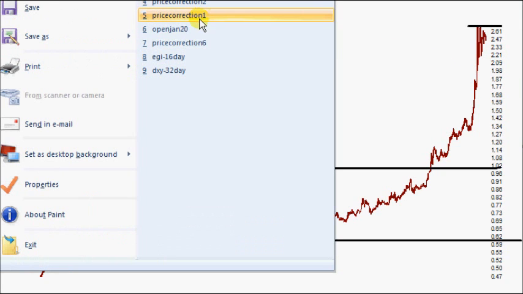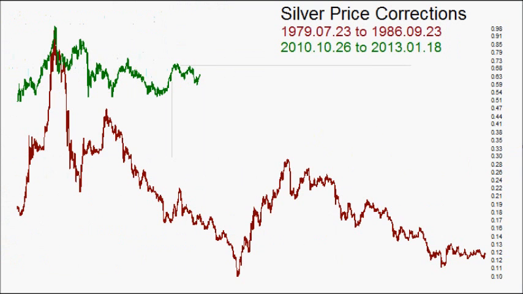Okay, so now onto the failed move. And this was the one that occurred in 1980. The run-up, this one was a wuss. Ours, the one in 2010, was a wuss compared to this one. And the retracement is acting just a little bit different. But what I like about what we're seeing now is that we have not seen a clear break of 25 below silver. Something I've been talking about for, well, about a year or so now plus.